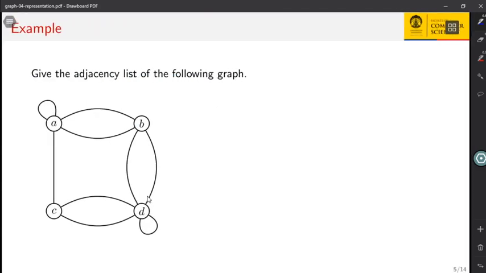So here is a graph, and what is the adjacency list of this graph? Essentially the idea is simply to list the nodes. So you have A, B, C, and D. This is the node, and Lx, where the node is X, will contain all neighbors of that node.